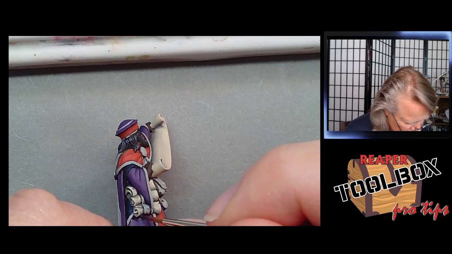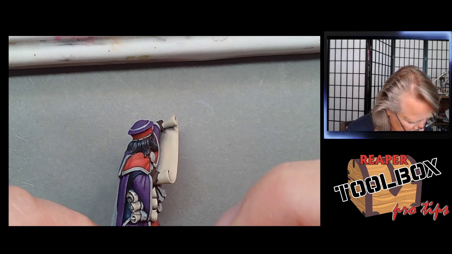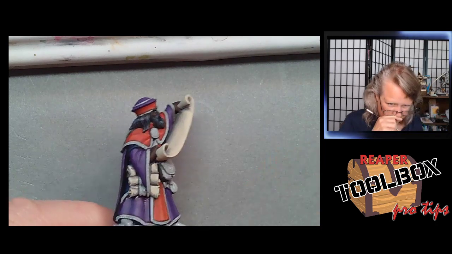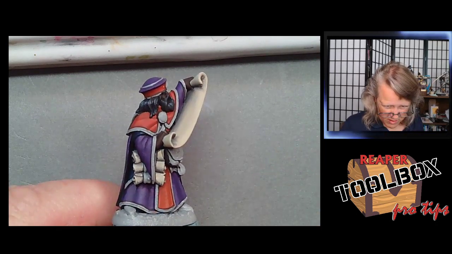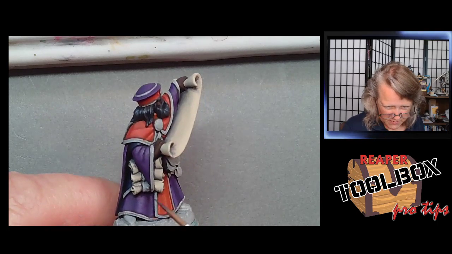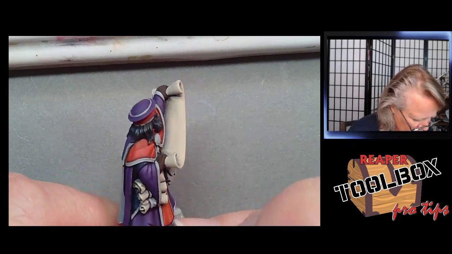So, going to continue. I thinned it maybe a little bit much, so I'm having to layer it over these colors a little bit. A little bit darker. There we go. Now I'm getting some nice dark shadows in here, and I like that. It's giving that purple a lot of depth, right? You can see that that transition is more interesting now.